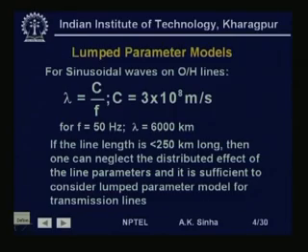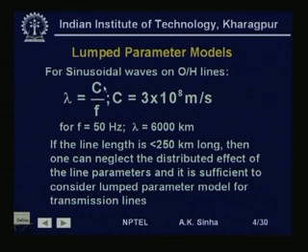Now, when we talk about modeling of transmission lines, what we have to see is, if we use this distributed parameter model of the line, then the modeling of the transmission line becomes very complex, and it will result in differential equations. What we will see is that for sinusoidal voltage and current waves on an overhead line, the wavelength of the line is given by this lambda. Wavelength of the line is given by c by f, where c is the velocity of light or the velocity of propagation of the waves, current or voltage waves on the transmission line. For an overhead transmission line, this will be very nearly equal to the velocity of light.